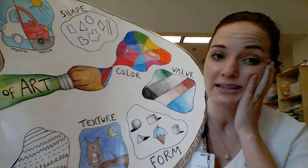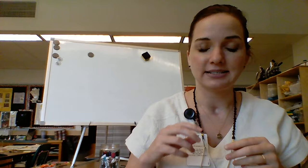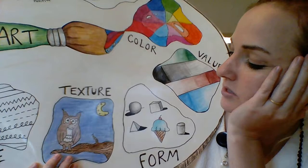Normally if I was doing this in the classroom, you'd use your sketchbooks. When you're third grade and up, I give you a little booklet — I make these sketchbooks myself over the summer. I basically staple some paper together so you can keep all your sketches for practicing skills or free drawing time. So normally this would go in our sketchbooks. All you need is a pencil and a paper, and we're going to make this form.